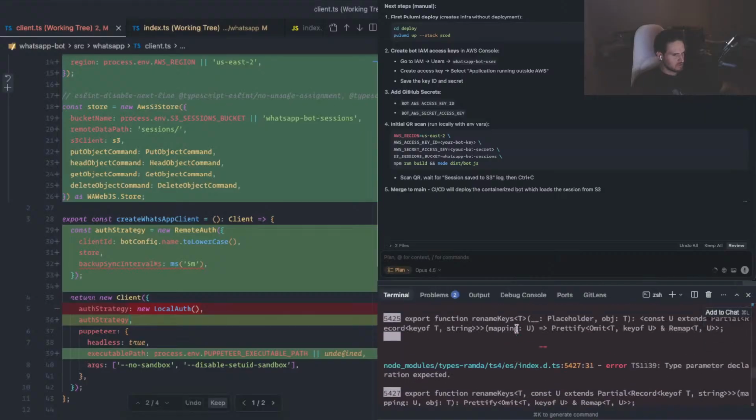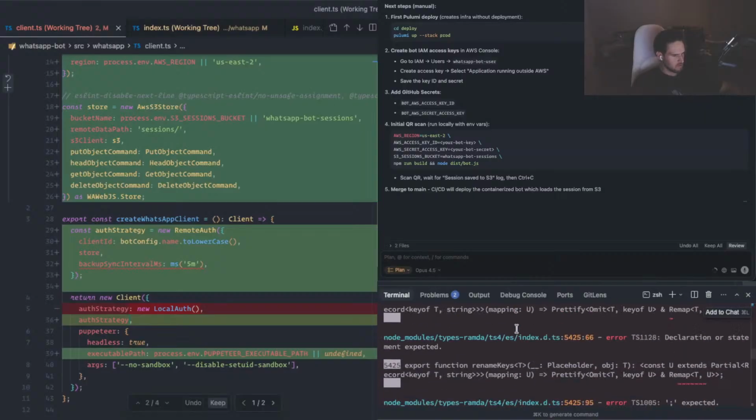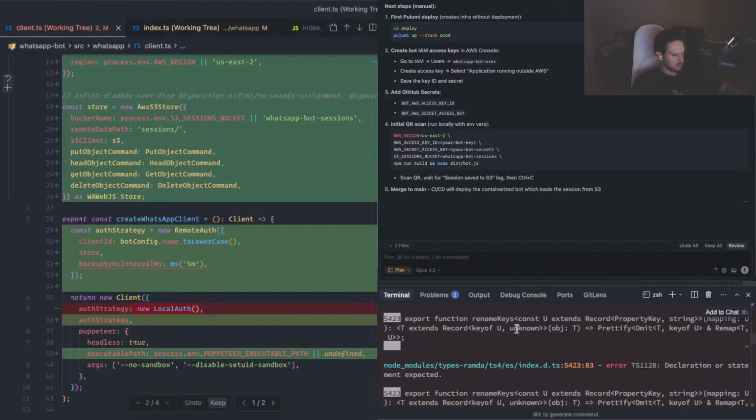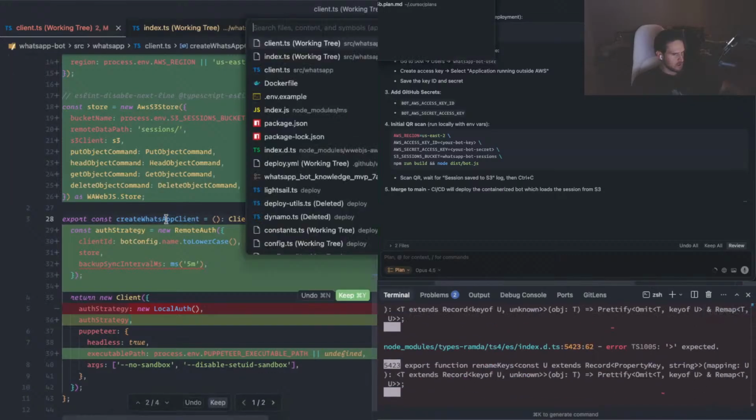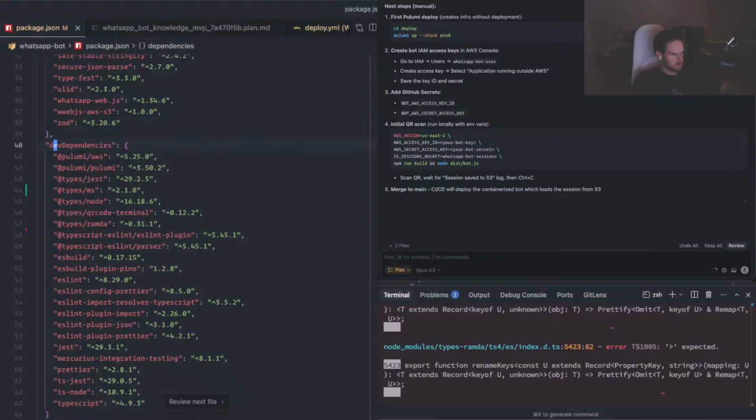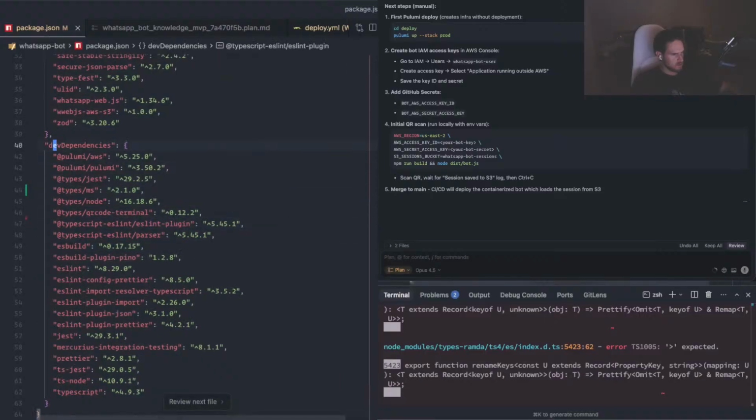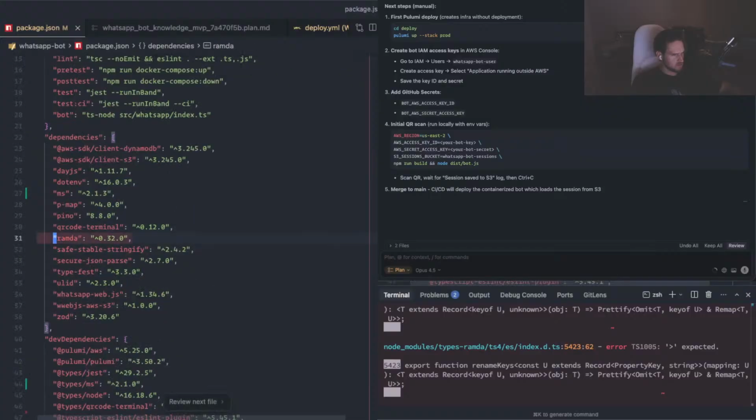Types Ramda, what is this? Ah, I guess it's because I upgraded versions. You know what? I'm gonna just remove Ramda for now, we're not using it. Let's just simplify. I want to get through this.